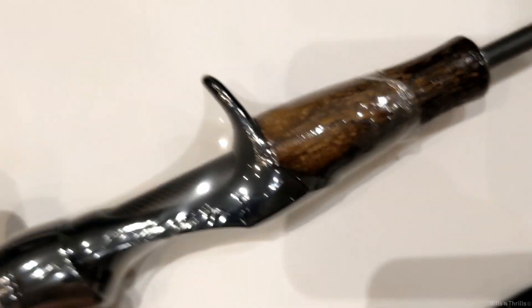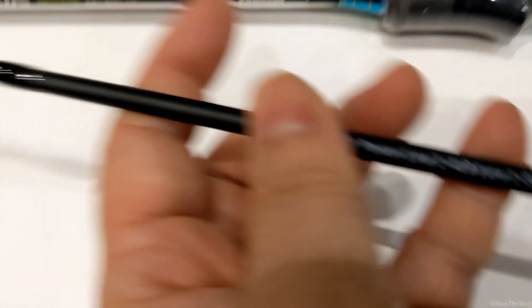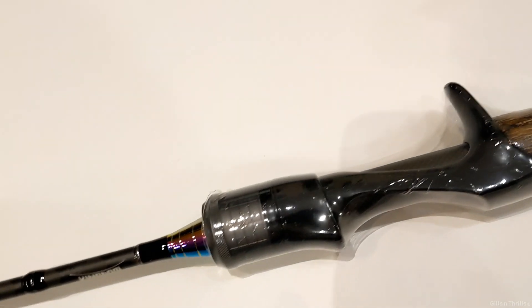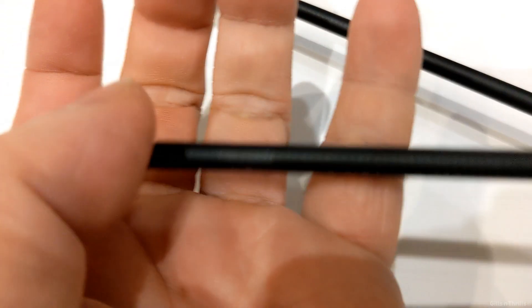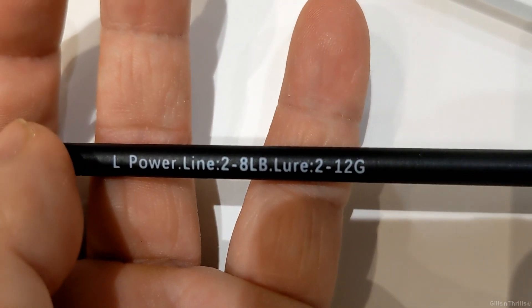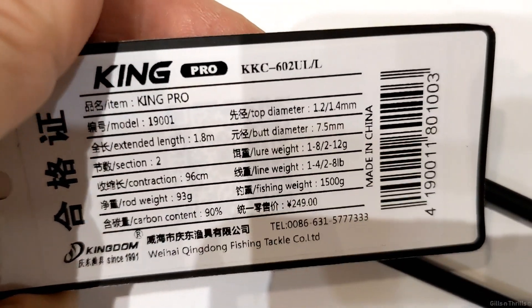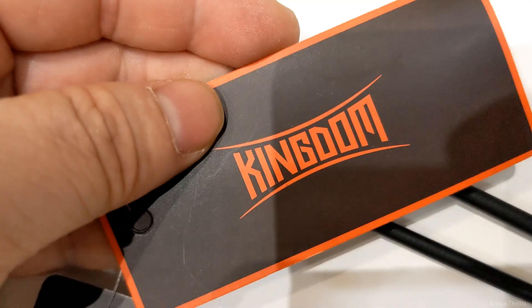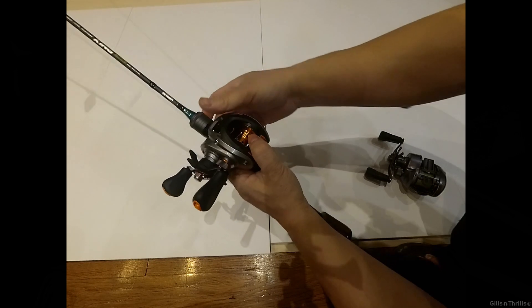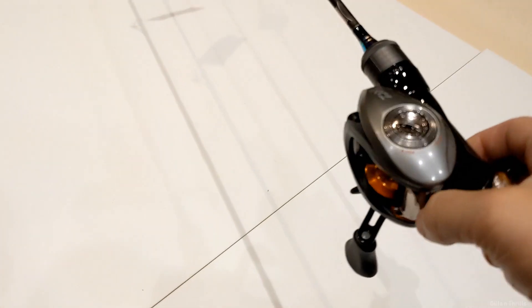I like the wood handle look — it's coated with some type of clear polyurethane, though I have no idea how durable it is. The reel seat looks plastic but okay; I don't think it'll have any issue with freshwater fish. The lure rating is 1 to 12 grams, that's about 1/25 ounce to a little more than 3/8 of an ounce. The new Daiwa reel fits fine — I'll talk more about the reel after a few more outings. It looks good and feels balanced — this is a very light setup, exactly what I want.